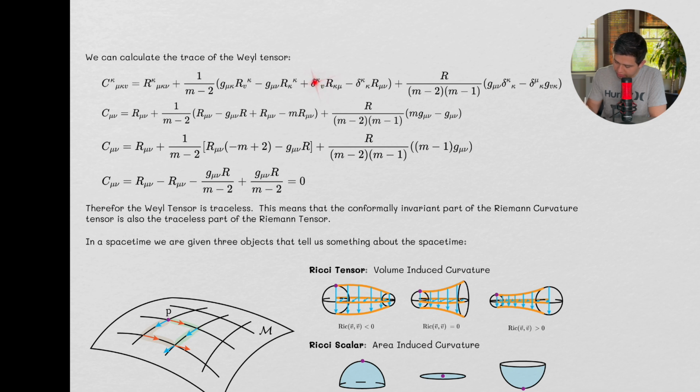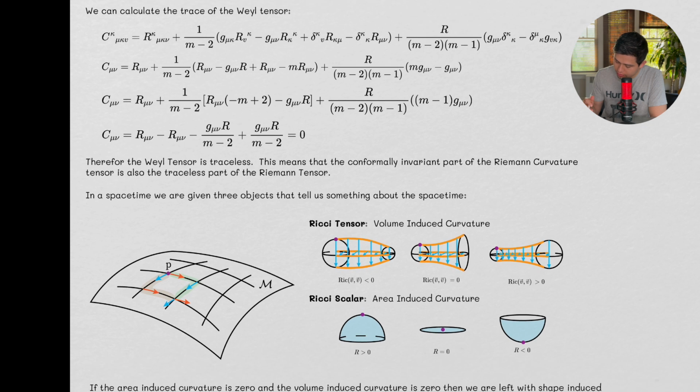Because this here is going to give us this m term. All right. So again, the m is the dimensionality of the manifold that we're dealing with, and so we get this. So therefore, the Weyl tensor is traceless, right? Because we got this here, which is this, and this minus this is 0, right? So these two guys cancel out. These two guys cancel out because they're all the same. And so what this is telling us is that the Weyl tensor is traceless. Okay, so this is quite interesting. The conformally invariant part of the Riemann curvature tensor is the traceless part of the Riemann curvature tensor.